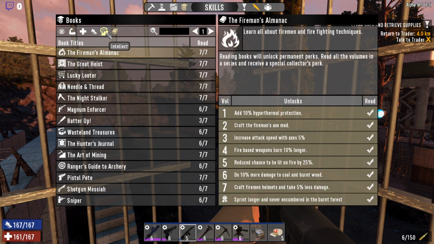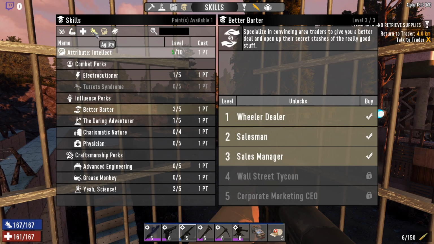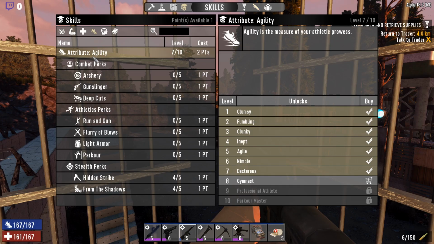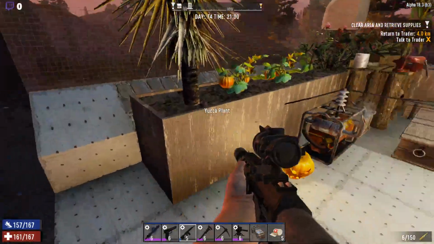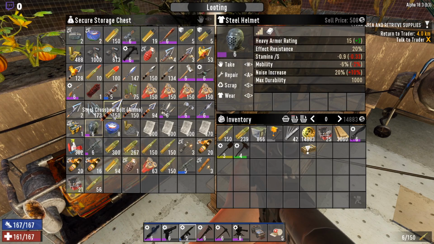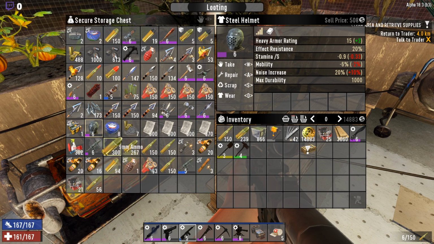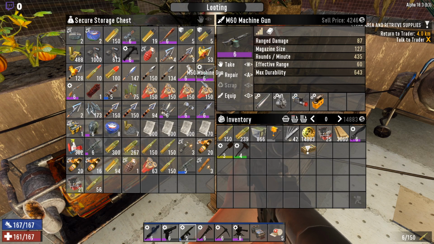I'm half thinking that I might want to hold off, and instead of just putting points in there, drink an awesome sauce, get a, let's see here, what kind of armor, do we have any spare armor of the heavy variety? We have a steel helmet. That is about it, huh? We do have a baseball bat. We do have an M60.